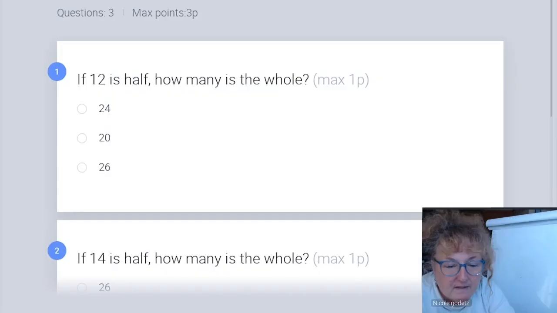Okay, so a little bit of consolidation, a little bit of practice. Let's see how confident you are. We're going to do a little quiz. For those of you who've not joined us on Click Meeting, this is a new feature. So I'm just going to get the quiz up for us. Here we go. So let's start our quiz, please.